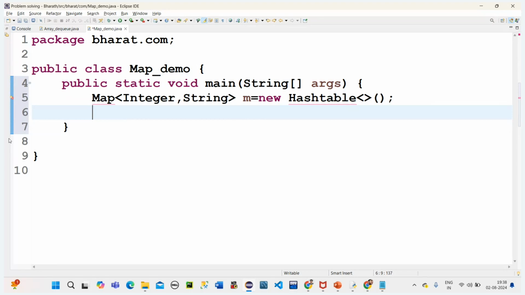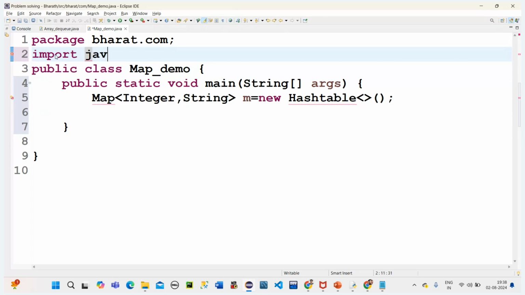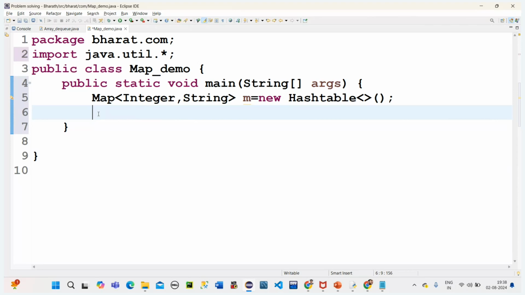Now it is showing me some error. Why? Because this Map is present in which package? Import java.util.